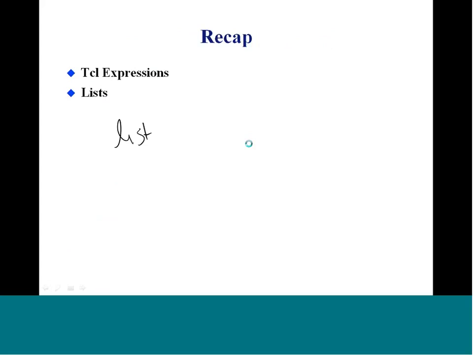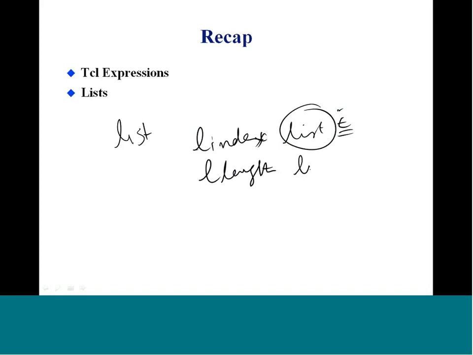Some of the commands we also saw in the last ones are lindex. The lindex command, with an argument of a list and a number, will return the ith element from the list, and llength returns the number of elements inside that list.